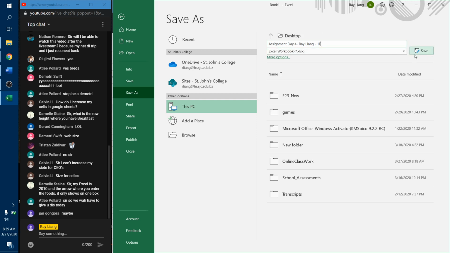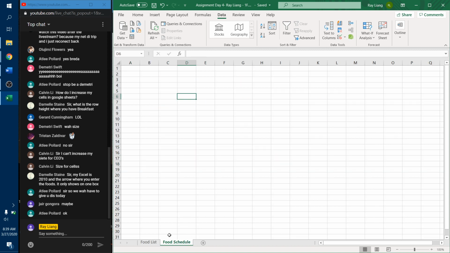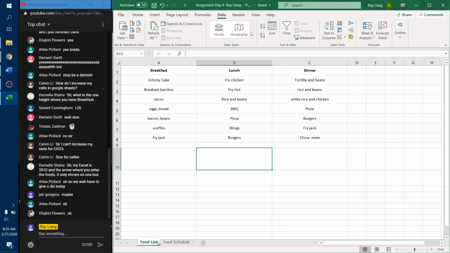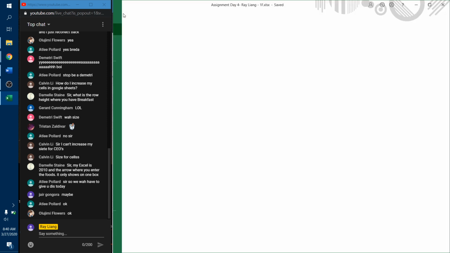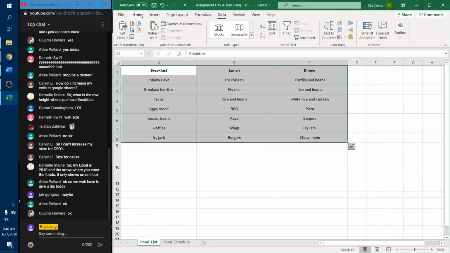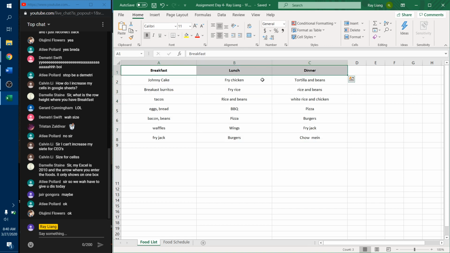Make sure you save it. Have this list ready so that next week we're gonna go ahead and complete the schedule on this sheet here. So remember to rename your sheets and create a list. Remember to center everything with center align and vertical middle align, and then make the first row bold for me.